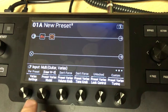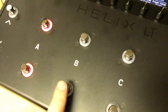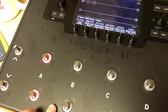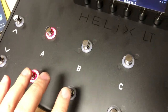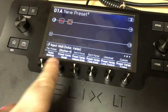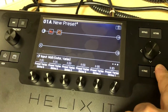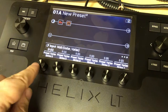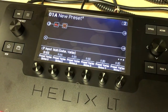If we look on page two of the input block, we've assigned the preset model to snapshots, hence the white brackets. If I go ahead and go to snapshot two and change this to something else, when I click between snapshots you see the model change. So snapshot two is on preset Shuriken 4, and snapshot one is back to user 4 position 2. You can do the exact same thing with tunings. If I just want to automate one string with snapshots, I just push and turn that one, and I can just toggle between those snapshots.